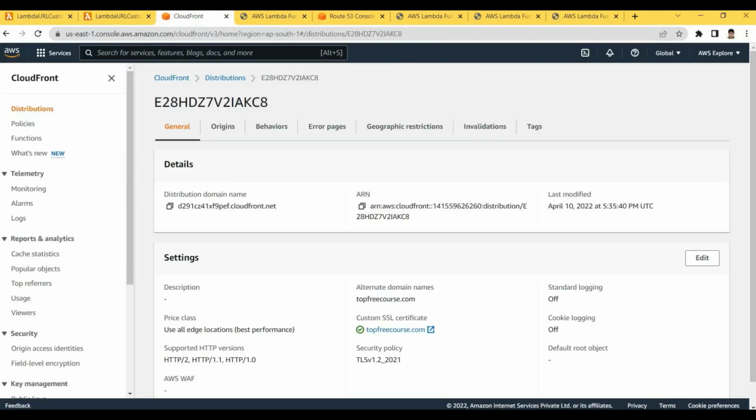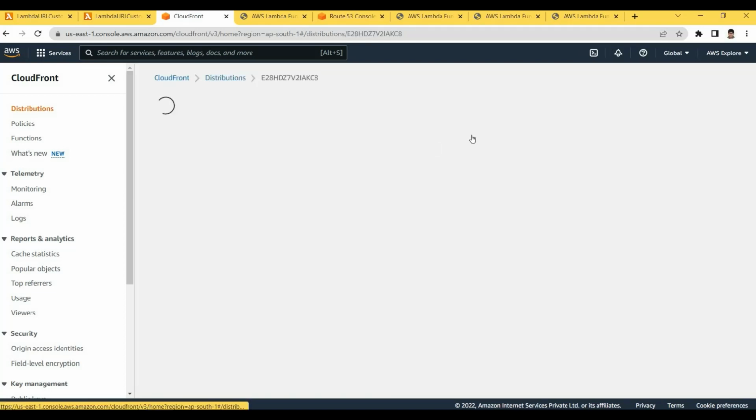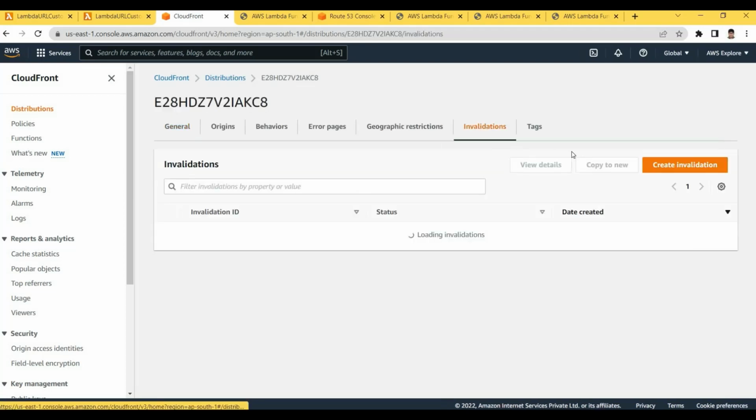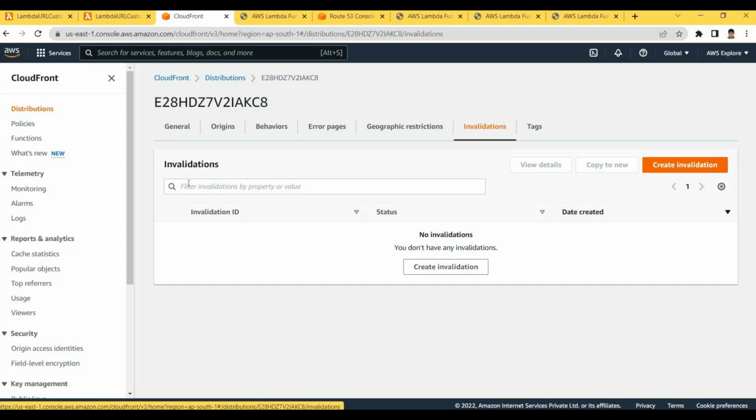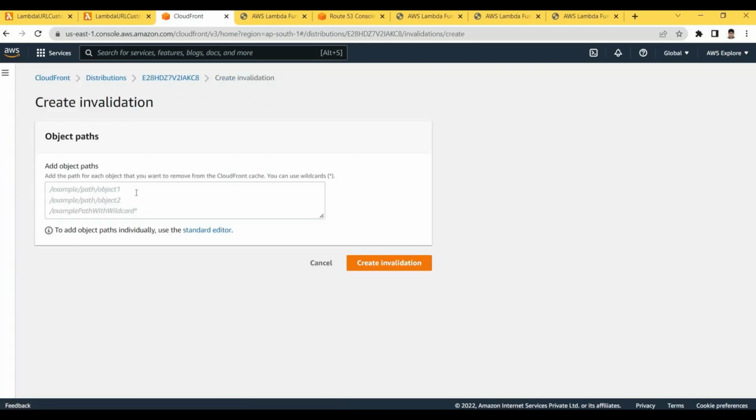So we need to invalidate the CloudFront distribution cache. From the CloudFront distribution, we need to go to the invalidation section and create an invalidation. Whatever content is cached, if we give /* here it will invalidate all the files relevant to the CloudFront distribution. So I'm creating the invalidation.